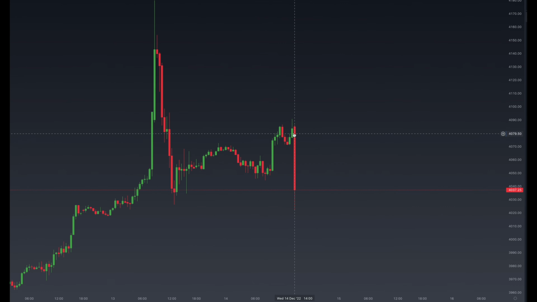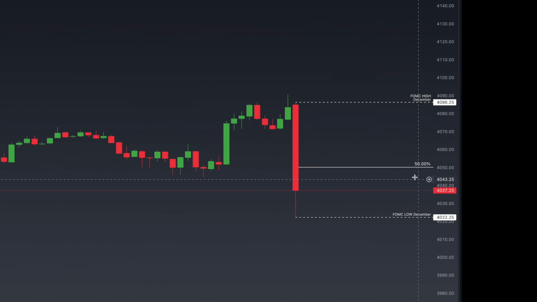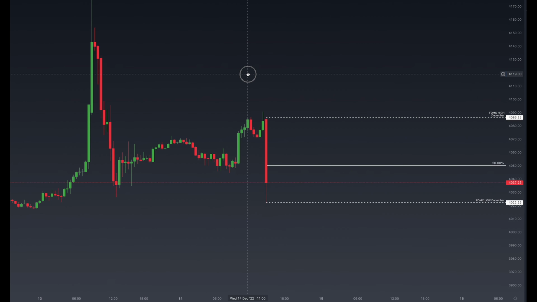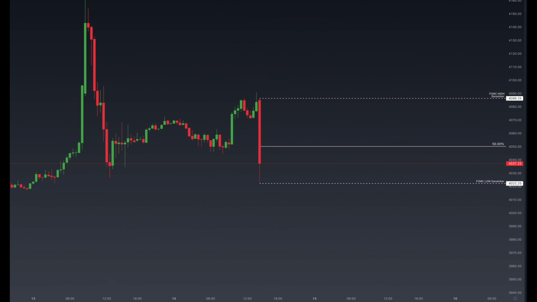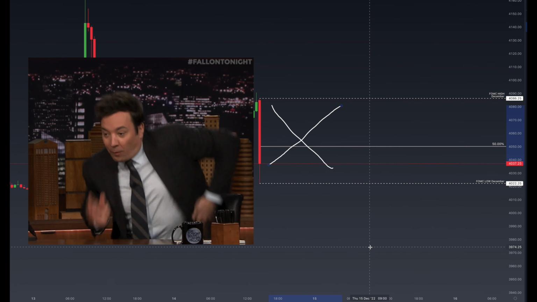Now you're going to mark the high and low of this 30-minute candle, and using a Fibonacci retracement tool, you're going to go ahead and locate the 50% mark of that candle. It'll look like this. You have your FOMC high, your FOMC low, and then you have your 50% mark. Instead of hoping how the news is going to perceive this range, what we're going to do is treat this sort of as like a no zone. Okay, this is chop city. You are going to get chopped up if you try to play in this zone.